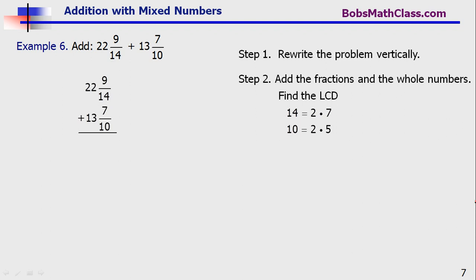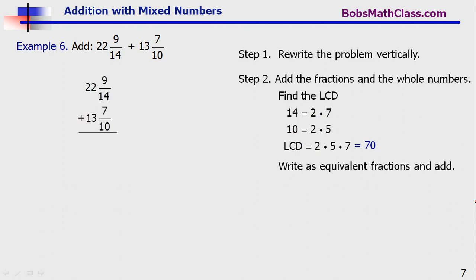Actually, in some older books, they even taught people to just multiply the two denominators, 14 times 10, to get 140. They didn't even use the word LCD. They just said, that's a common denominator. But here we're teaching you a proper way of finding the lowest common denominator. So you should get 1 two, 1 five, and 1 seven. That multiplies to be 70. So that's your lowest common denominator.